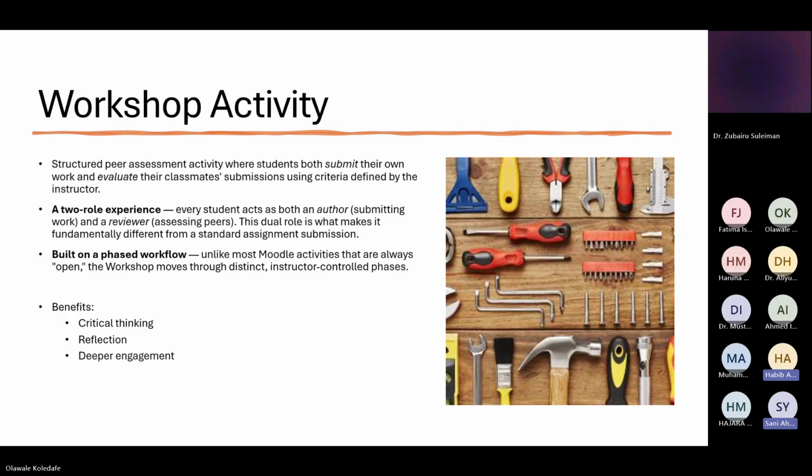Thank you very much for having me. I'm very grateful that this workshop is coming up at this time. And we hope and pray that the individual participants will gain a lot of knowledge, knowing fully well my friend Koladapi is the one presenting. I will be on and off because of the activities that I have here in Kano. But all the same, I will be following. Thank you very much and God bless.